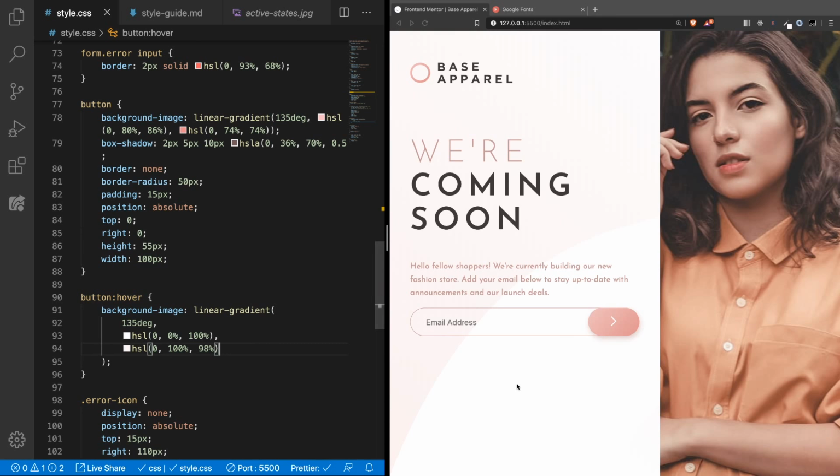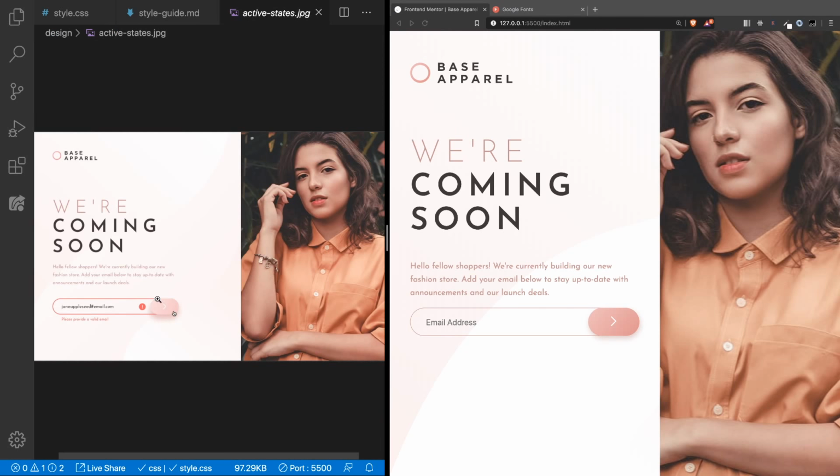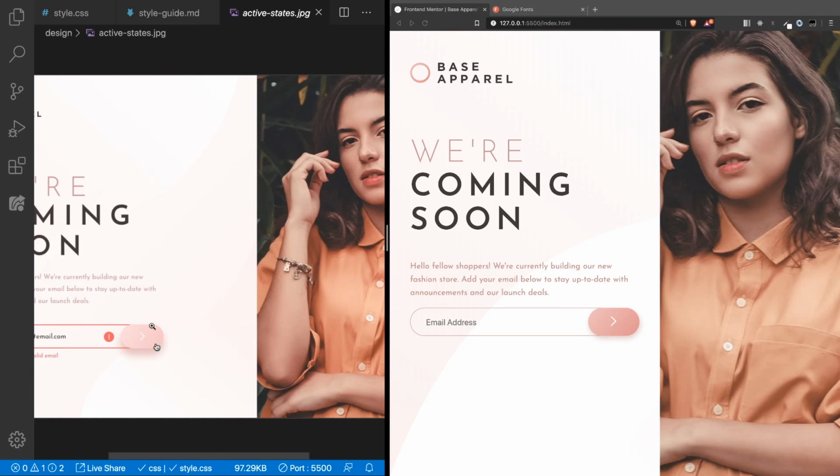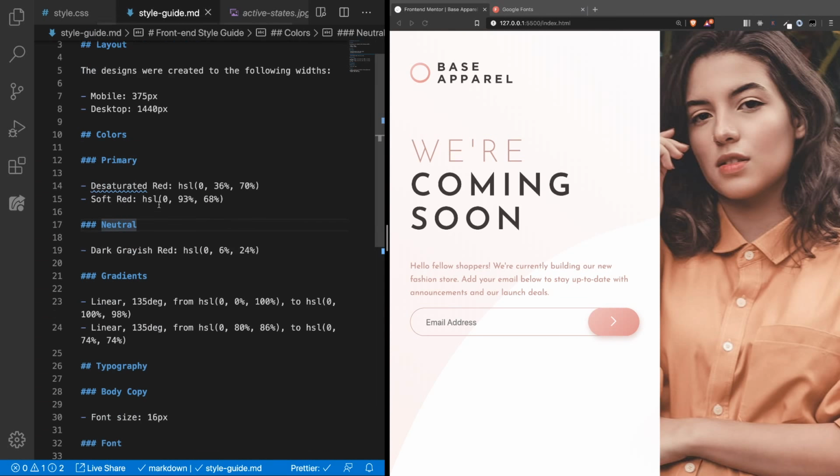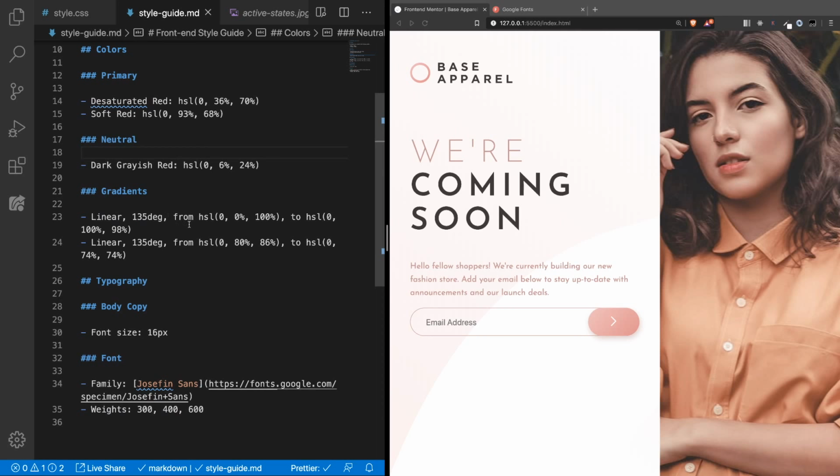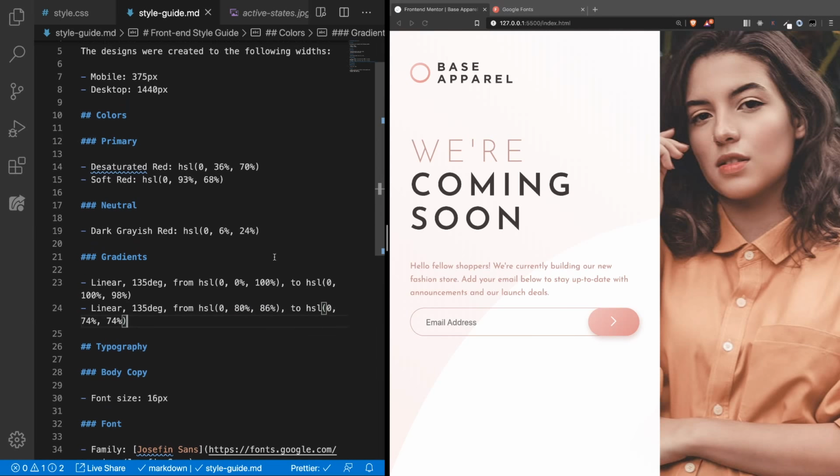Why is the color not what we want? Maybe because that's just a color. So linear. One we used already. We have one more.